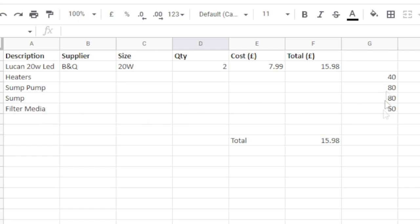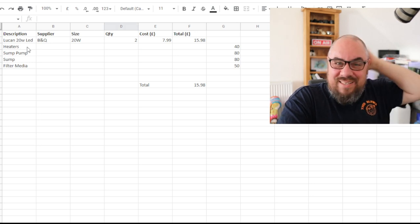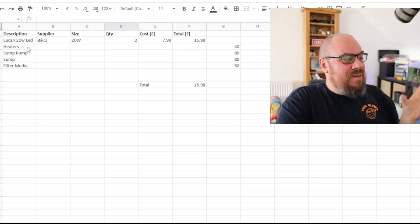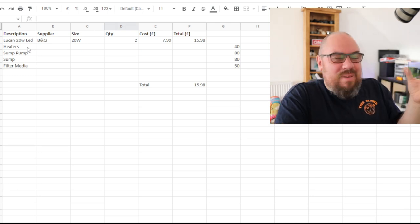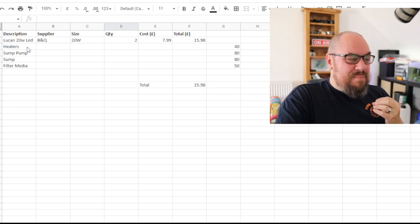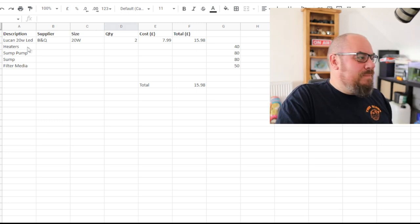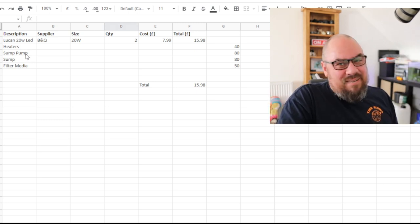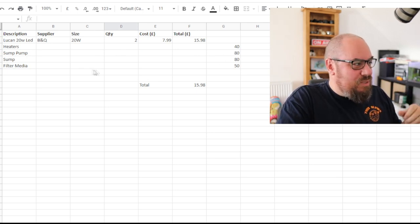So I've made a kind of estimation on this column down here as to what I might have spent on them if I had to buy them. Heaters, it's worth noting, I made the choice to heat the fish room rather than to heat each individual tank now. So I might not use heaters, so I'll probably have heaters to get the tank up to temperature, but then I'm relying on the heated room to keep it at temperature. So that's a bit of a question of one, depends on your situation. Sump pump, again, I've just used one I already had, but if I had to buy another one, that's what the one I've used would have cost me.